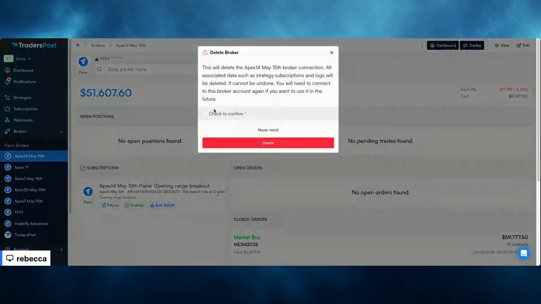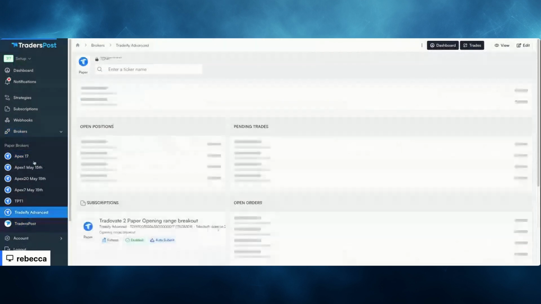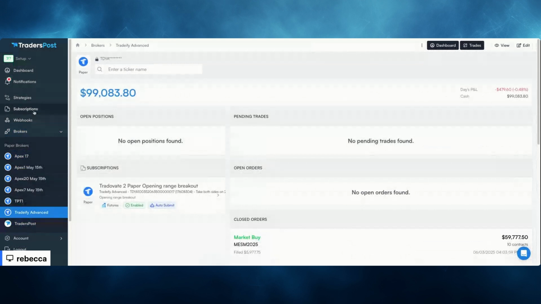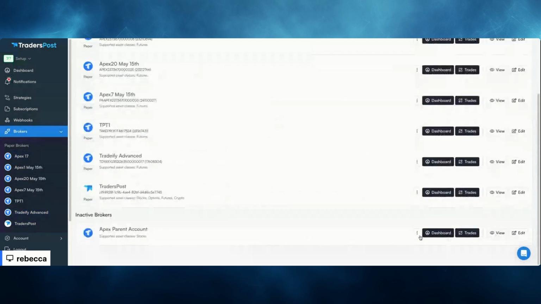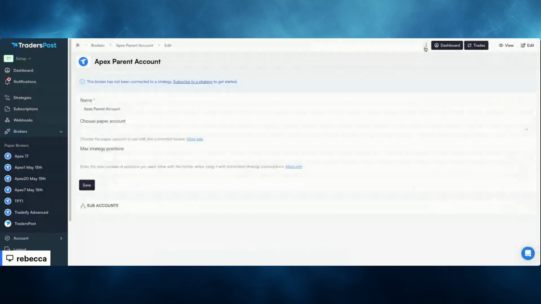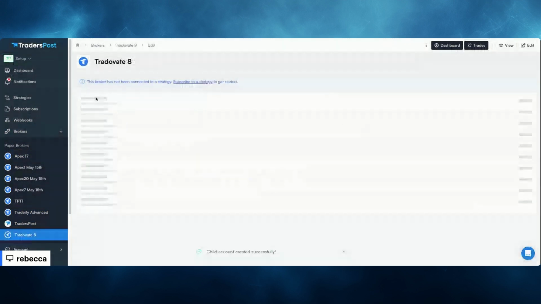Then we'll go back to the brokers, click on the brokers, and go down to the bottom here. You don't even have to enter it. You can just hit the 3-dot menu there. Okay, clone, confirm. And then we'll do 20.